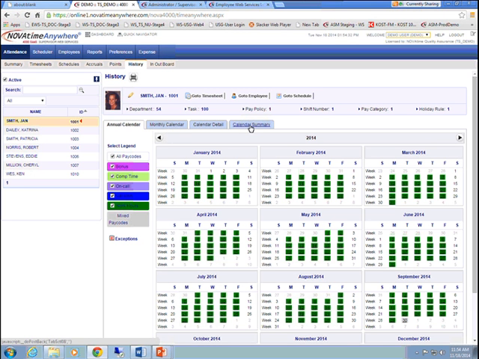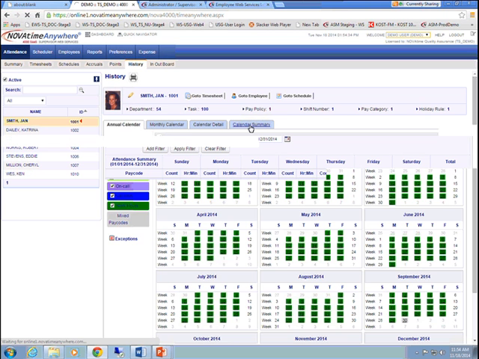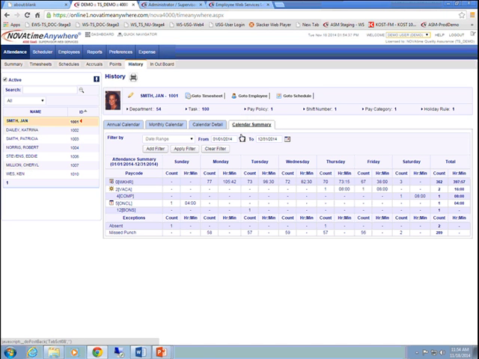But the main purpose that most people use this for is the employee's annual review. So they can look at the breakdown of the employee's attendance by day of the week and see if there's any challenges to the employee's attendance or corrections they need to make based on what the employee is doing. And remember, the exceptions that you see here are controlled in your preferences page. Right now I'm only seeing the absence and the missed punch.